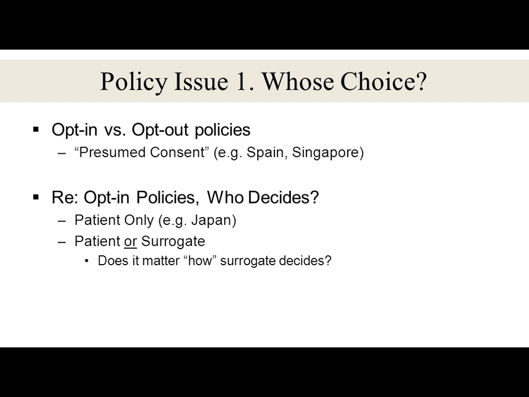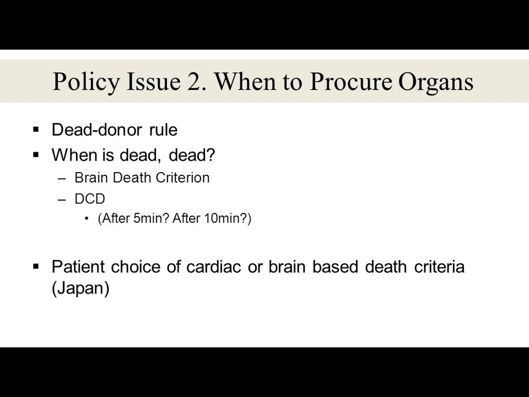If I were to refer back to the checklist, one of the things we have to do is ensure that substitute decision makers understand what the rules for decision making are. But there are no prescribed rules for decision making once a patient is dead. The big policy issue too, when do we procure organs? So the overarching ethical principle here is the dead donor rule. We cannot take organs from somebody if that is the act that is going to cause their death, so they need to be dead.